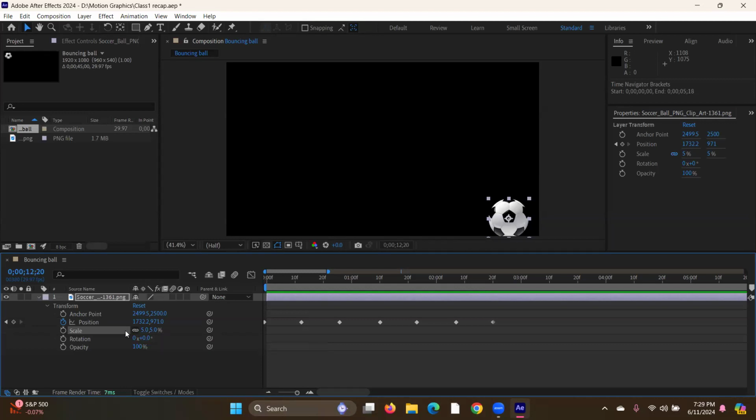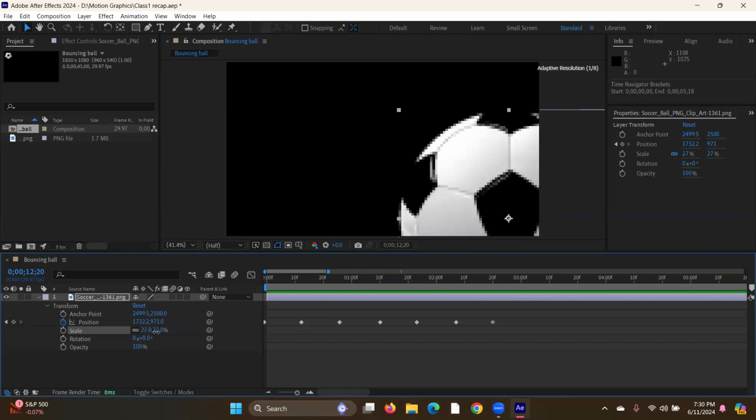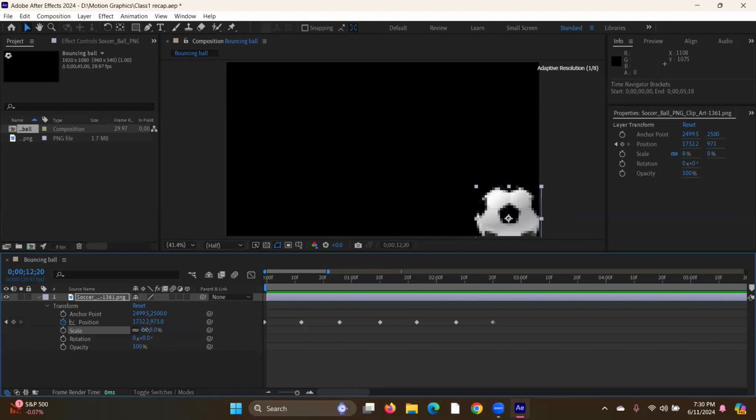Now you can hover your mouse around any of the numbers there, 5.0. You can see the finger that appears, showing that you can click and drag it to the left or to the right.